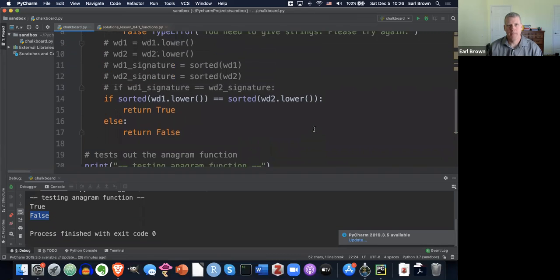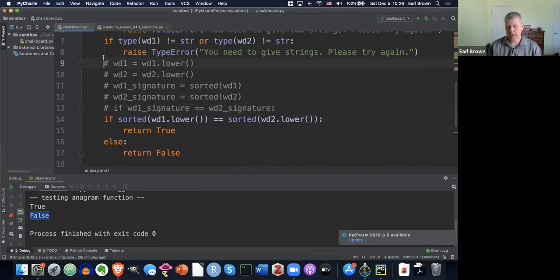So basically from lines 9 to 12, I do these various steps of making both lowercase and then sorting them, and then on line 13 I compare. But you really could do all that in one line, right? We just say, okay, here's word one, get a lowercase version of it, pass that into sorted, and then compare that to word two. Same thing with word two. So a little bit quicker, less verbose. All right.